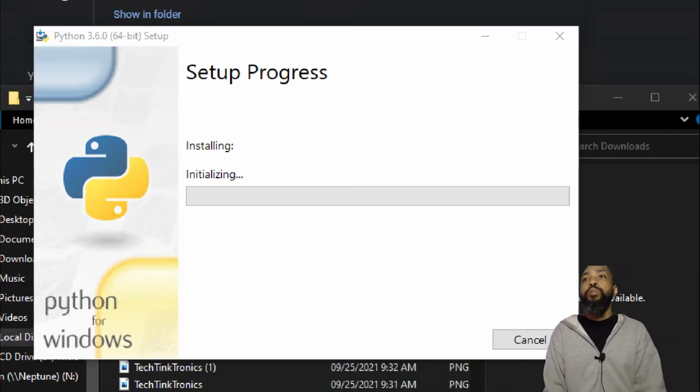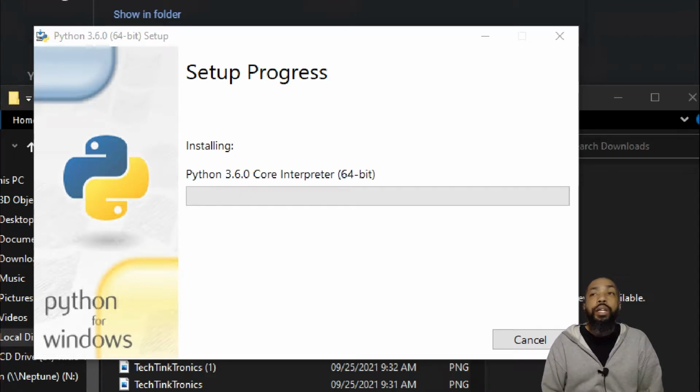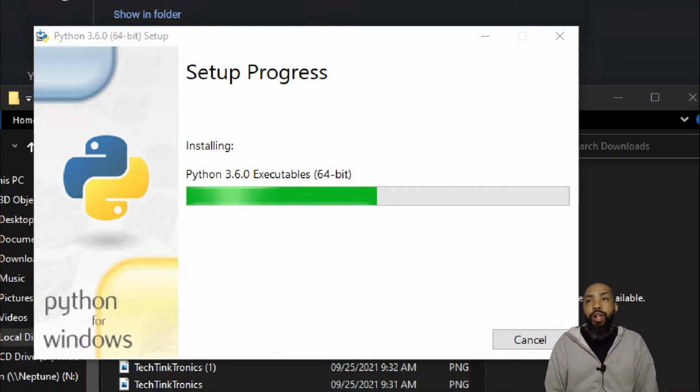All right, now we're in the process of installing it. So we're waiting for progress, I should say. Now you think that after we do this setup progress, it's just a simple install?